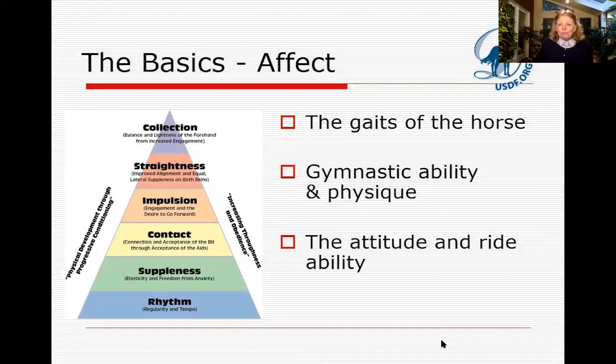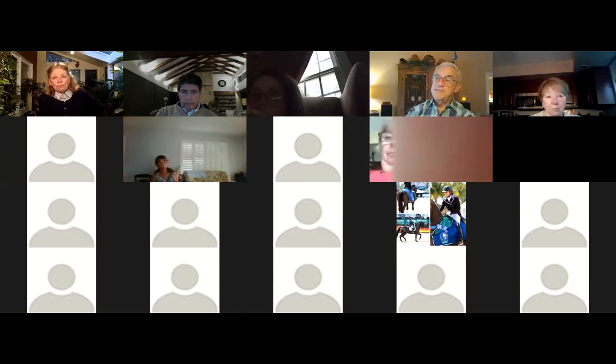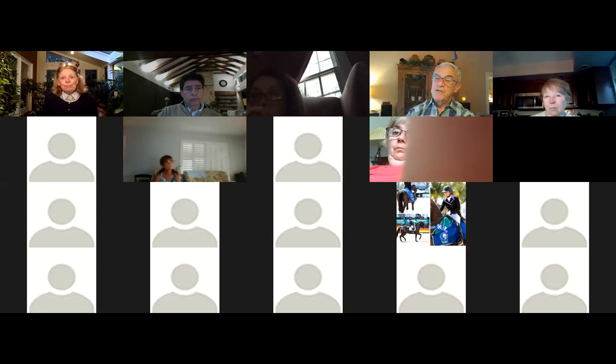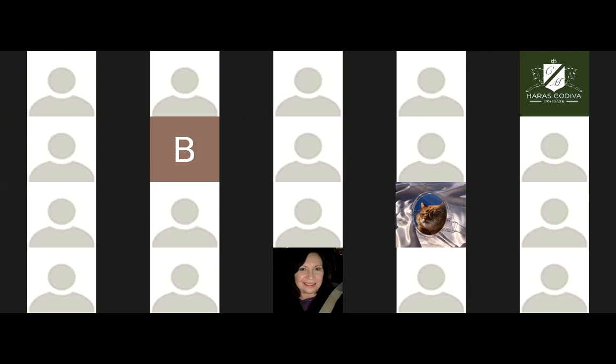Right. And definitely in our Grand Prix test, but in most of our tests, we have separate scores for the transitions and the piaf. And we usually average the two transitions to come up with a transition score. If a horse, say, canters into a piaf, that's nearly a zero for that particular transition. And then if he comes out in a 7 or 8 transition to the passage, it's still usually an insufficient score because you're averaging an 8 with a 0 and coming out with a 4. So transitions are very expensive.